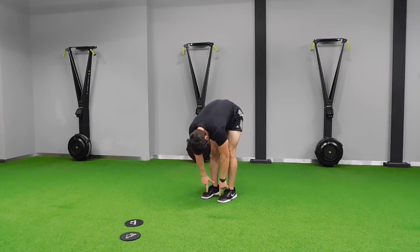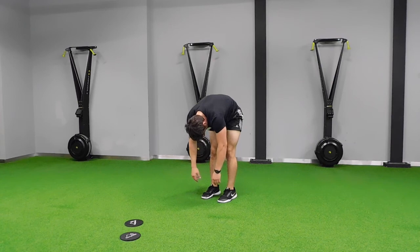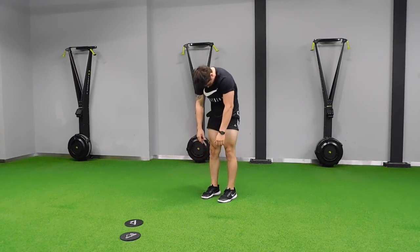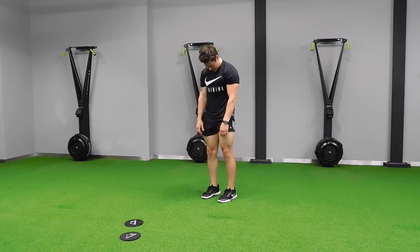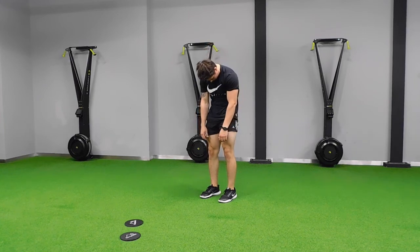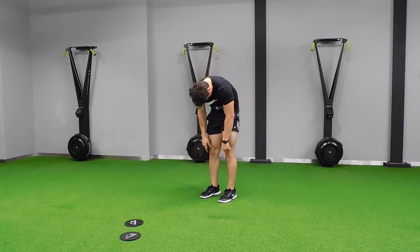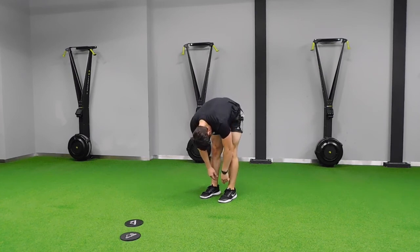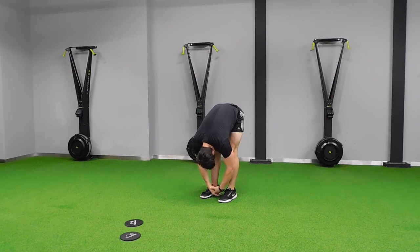Lower back first, midfoot. Keep your weight forward. Take your time. Shoulders last. And chin. And you back down. Chin first. Shoulders. Midfoot pressure. One vertebrae. Over you go. Until you're in full flexion. Take your time.